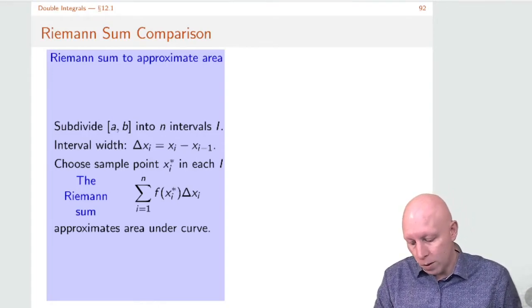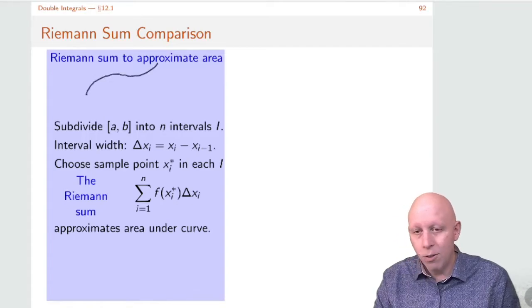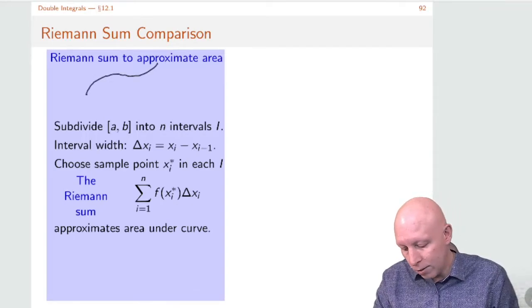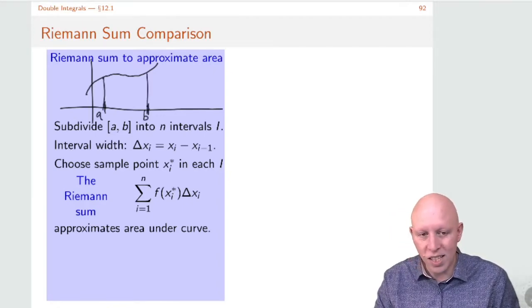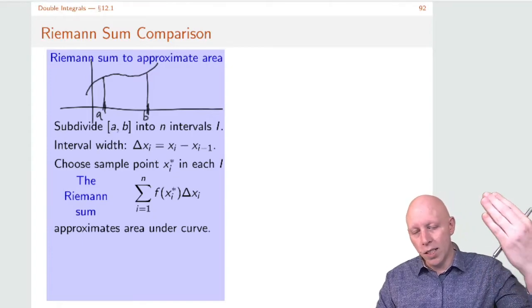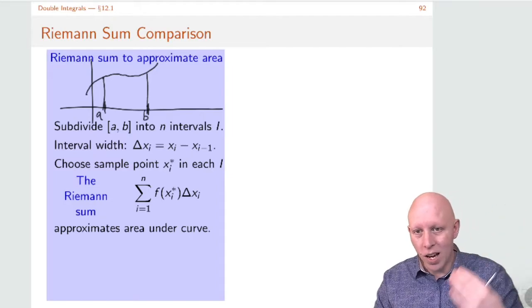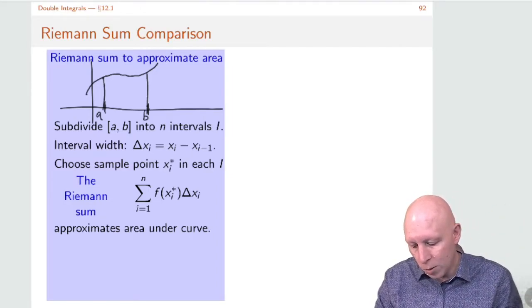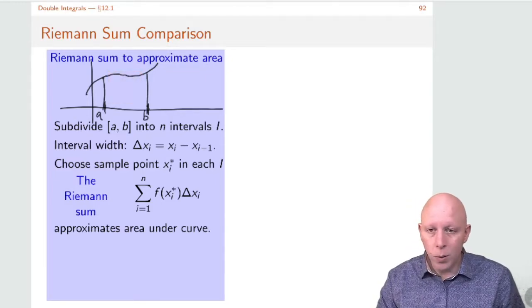All right, so what we're thinking here is, if we have a function and we'd like to figure out what the area under the function is between A and B, so find this area. And remember, this is a signed area, so if the area is underneath the axis, then it counts negative. If it's above the axis, it counts positive. So we're trying to figure out what's the area inside this region.